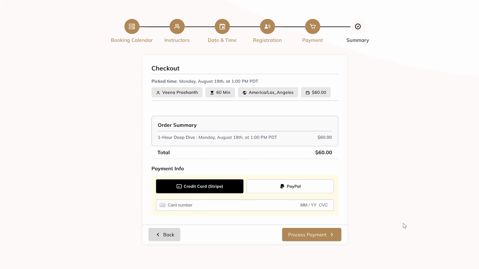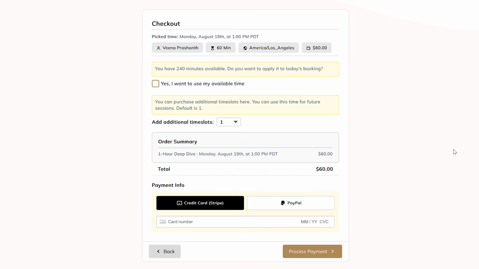This is the checkout step. This is because this is a paid booking, right? This is not a free booking. That's why this step is showing up. If it was a free booking, it will not show this tab at all, right? There won't be any payment step. Checkout form is where they can enter their credit card details and complete the purchase. So it's going to show them the details here.